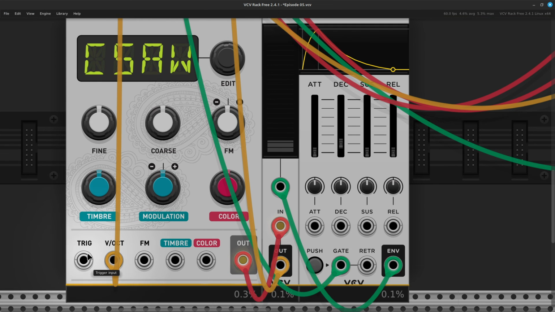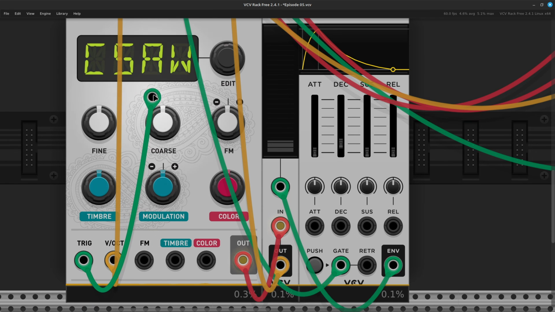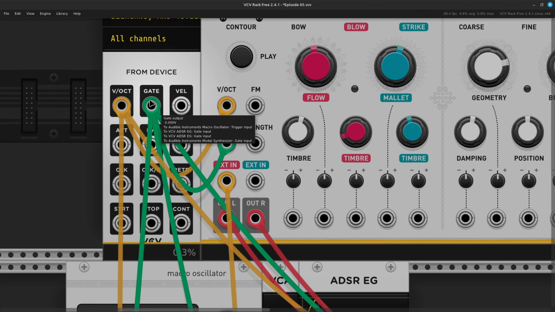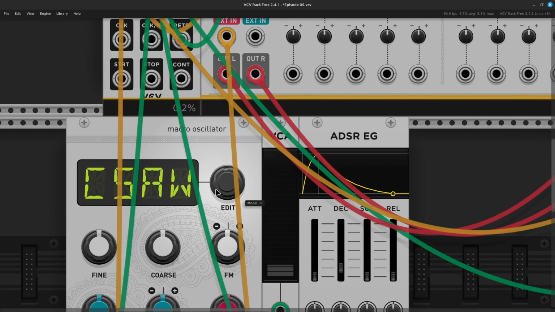And we are going to need gate coming into the trigger here for the sound that we're going to use. Remember last time we went through like all the sounds in this thing, and at the upper end there was wind. Let's see if we can use the wind from here.